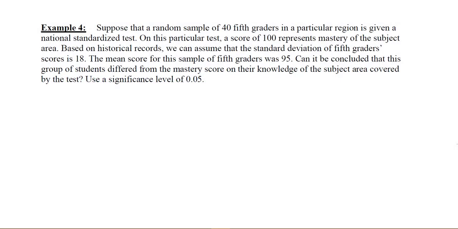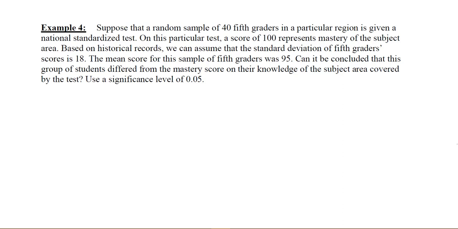Okay, let's start off with some examples where we actually conduct a hypothesis test. So, for starters, let's look at this one. We have a random sample of 40 fifth graders in a particular region, and they're given a national standardized test. On this test, a score of 100 represents mastery of the subject. We can assume that the population standard deviation for all fifth grader scores is 18. And for this particular sample, the mean score is 95.